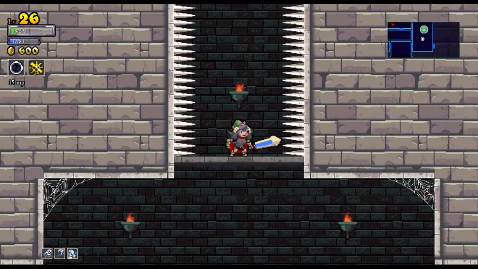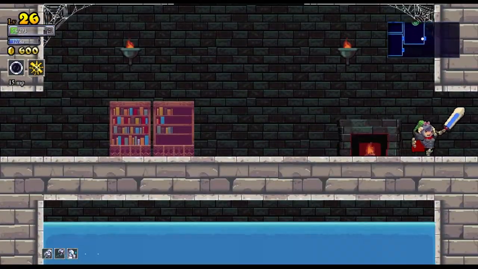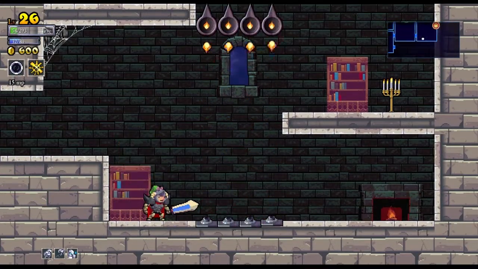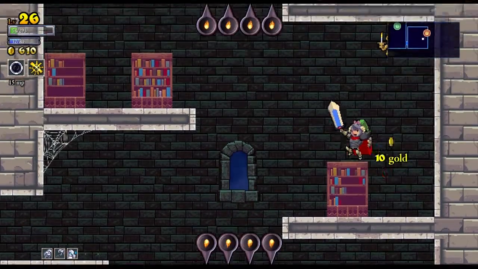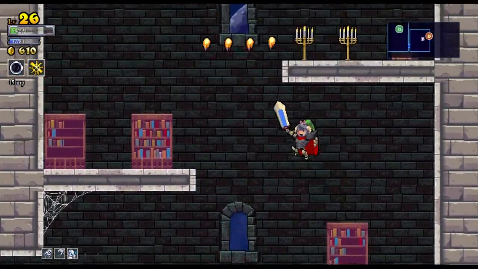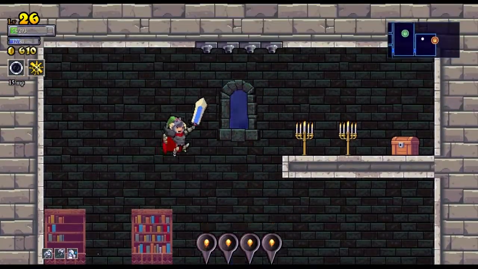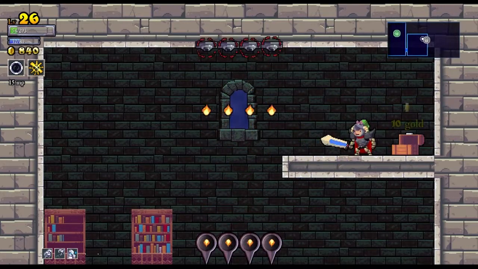It's a fairy chest up there. How do I get to it? No, I can't get to it. Oh. Crap nugget. That's a lot better that time when we did that.